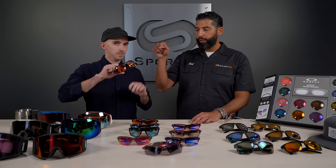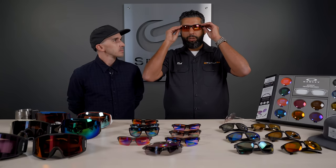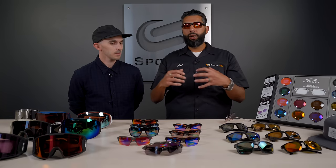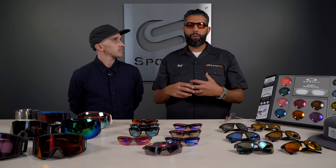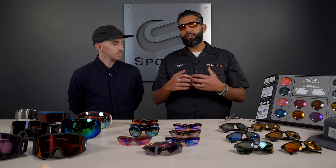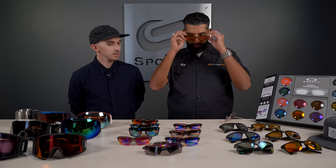The trail torch version is two things: one is aesthetic, and also it's a little bit darker — which I'm okay with because in Southern California, even though you go through some shadow and tree cover, a lot of riding is open and exposed. You need something a little more protective sometimes. Some people also have more light-sensitive eyes. The torch has that same kind of base intensity but it's a little more protective and a little bit darker. And I think people are going to like the aesthetics a lot as well.